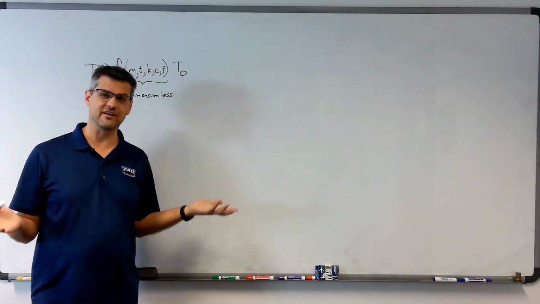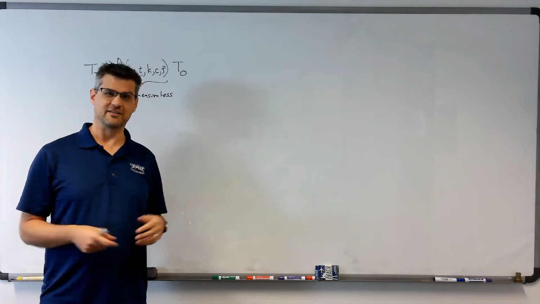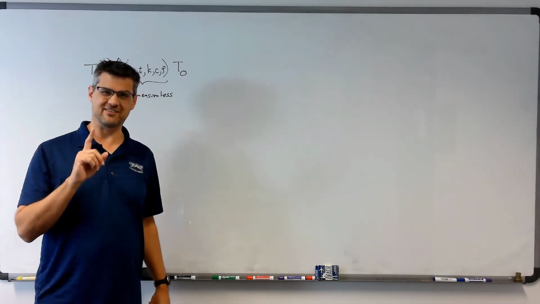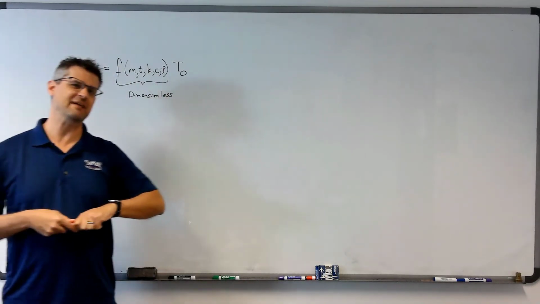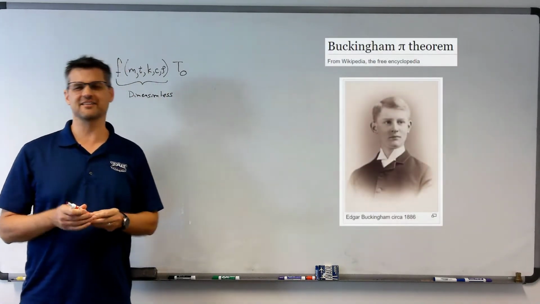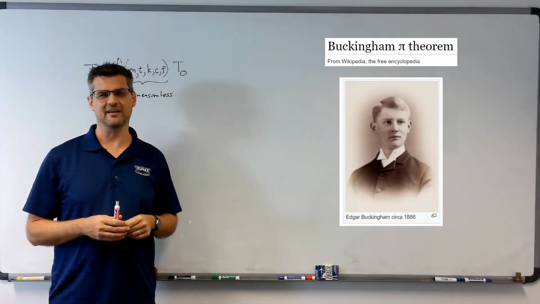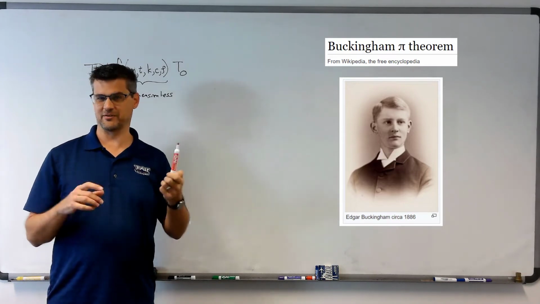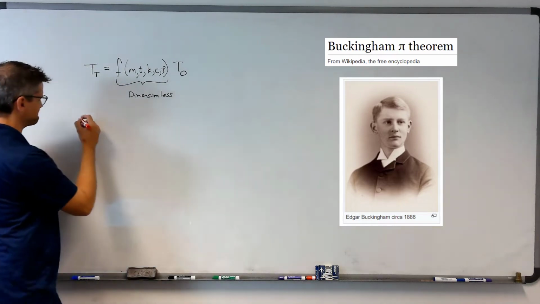Given all of these variables, given all of these units, it's possible that there's a couple of ways to do this, except for the fact that it's not. There was a theory called Buckingham's pi theorem. I'll link the video where I post this video, so it'll either be in the page where we're looking at this or in some other place associated with this video. But Buckingham's pi theorem.